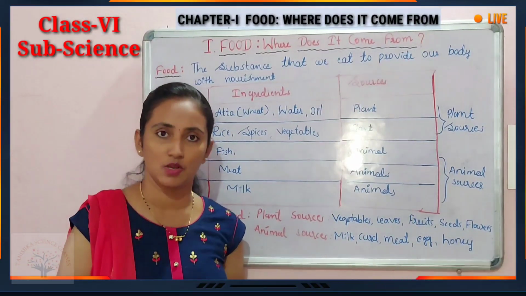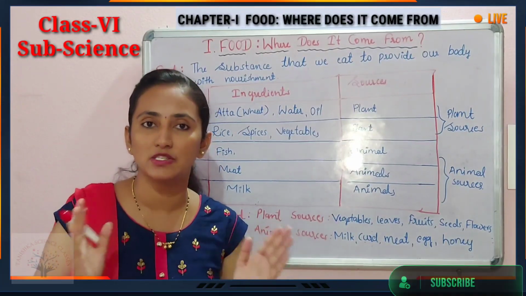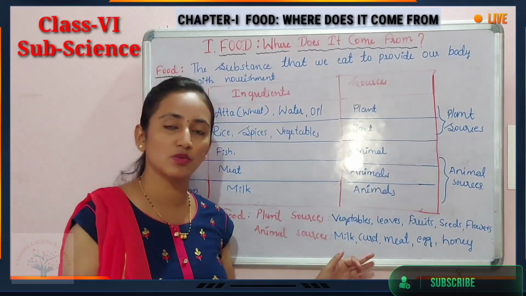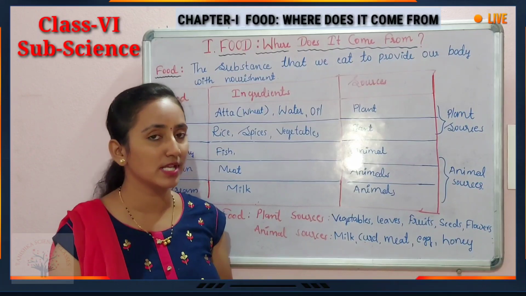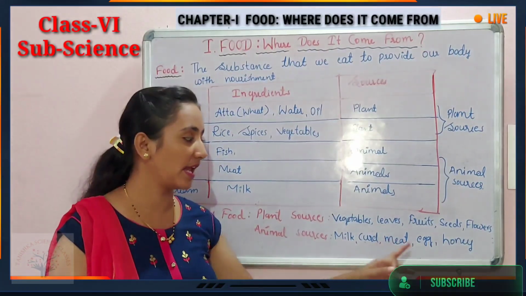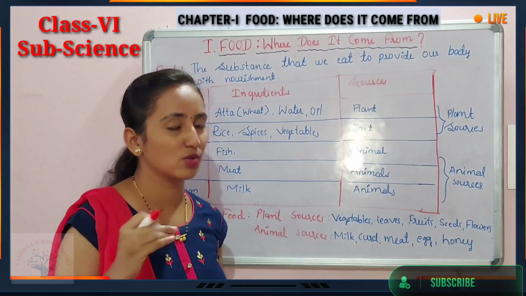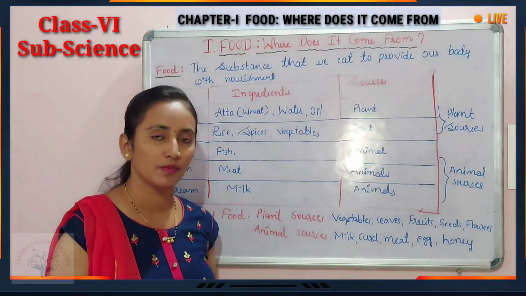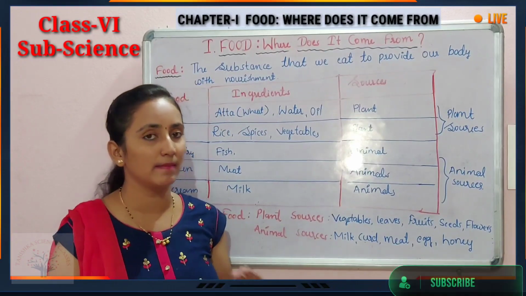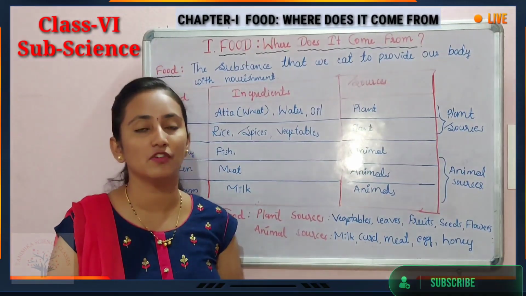Next, meat I can say. By the varieties of animals we will get the meat, and that we use as food. Next, egg, we already know that. So eggs of many animals also we will use as food. Next, honey comes from the animals only, and that also we will use as food.